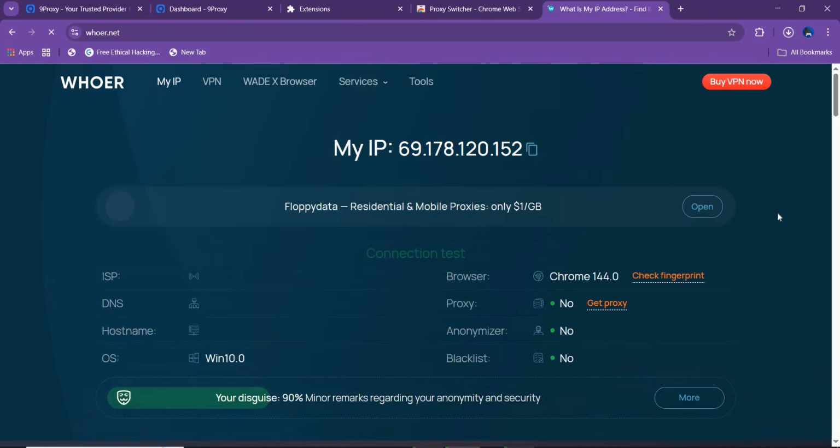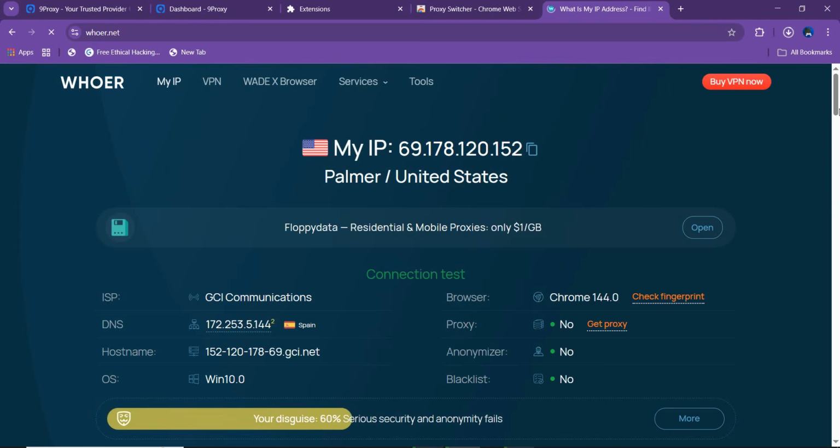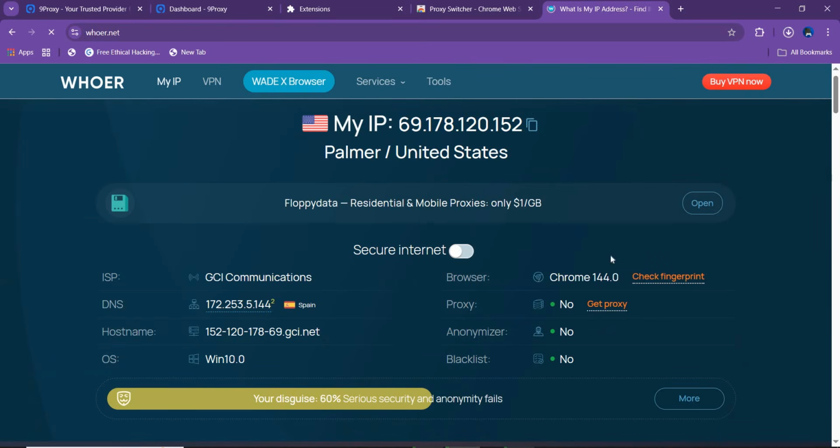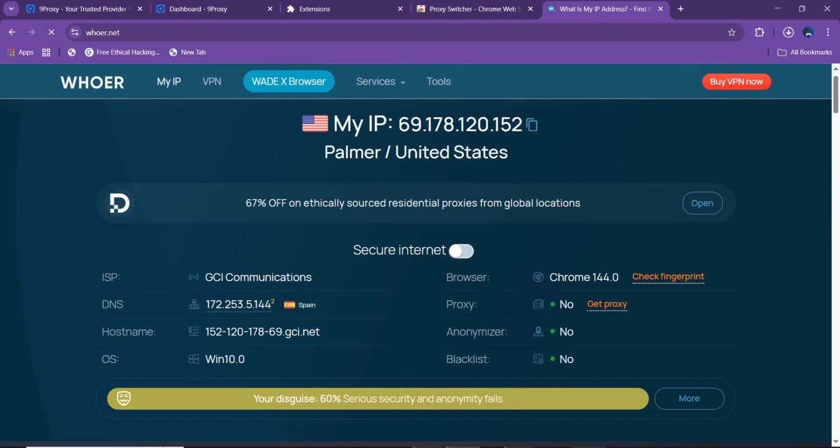And there is another method on how to connect it to your PC, like your system itself, so it's going to cover everywhere. As you can see, my disguise is showing 60%, the same as the DNS. This is because of the proxy I chose. If I connect another one right now, it will change, depending on the ping I choose. Because of this video, I just chose a random one. So you specify it and choose the one that matches your country, and the disguise too as well.